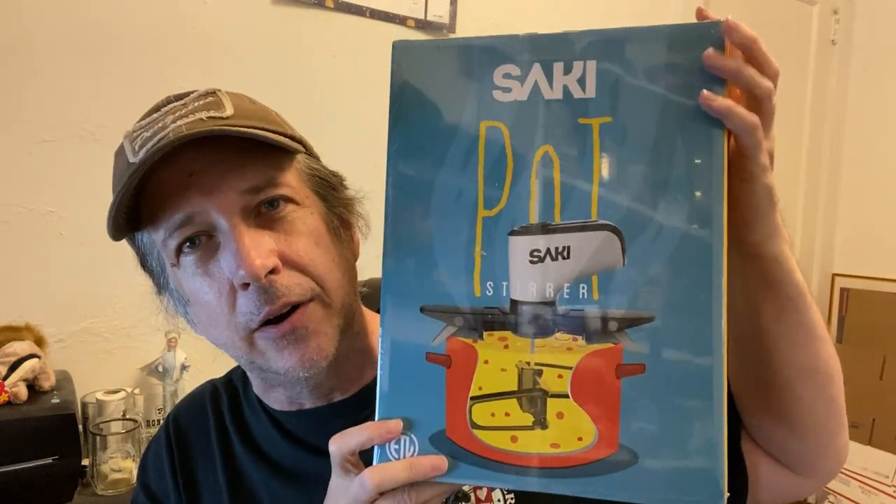This was the big item and the last one — I really didn't find a lot of things. I guess it's a sake pot — is that how you say it? — a sake pot stirrer that automatically stirs stuff in your pot. It's kind of cool because it's chargeable and wireless; you just put it in your pot and let it go. The best part is it's sealed, so I don't have to worry about it being used. It costs $15, but new like this they could go for $60 or more. It's kind of difficult for me to spend a lot of money even though you can make a lot of money, so I was hesitant at $15 — but come on, it could go for $60, that should work out to more than double the money. So we got it and we'll have to see how that goes.